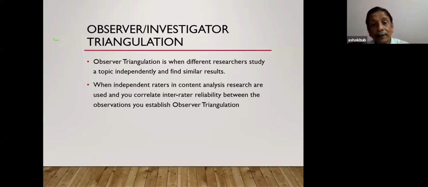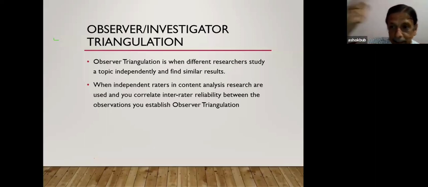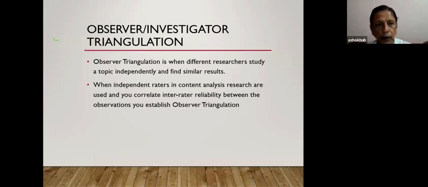That's where realism becomes an important factor. What do you mean by that? When you talk in terms of observers or different researchers, I would have studied the same phenomenon, and another person also would have studied the same phenomenon using the same methodology or a different methodology. When we put these two together, the differences and similarities can be understood so that the objective of realism can be achieved here. That's where observer triangulation comes in.